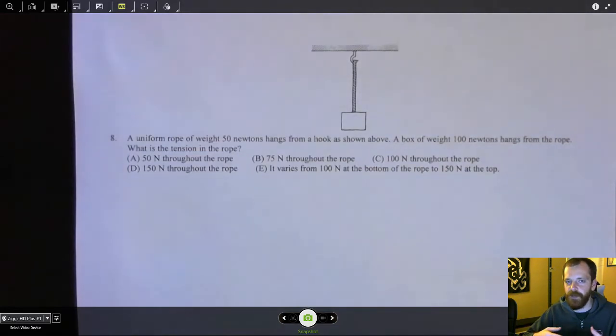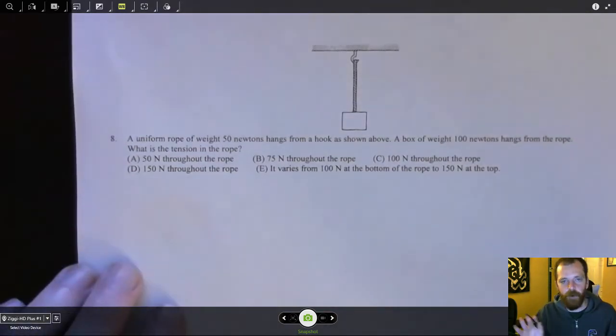So the tension force throughout will not be equal. So it's kind of a trick question, okay? And I don't blame you for getting this wrong. I'd expect almost everyone in the class to get this wrong. But it's a good opportunity to talk about a question like this if you do see it. I won't put this on the exam, okay? I promise that. I won't put this on the exam.